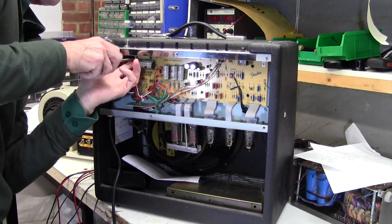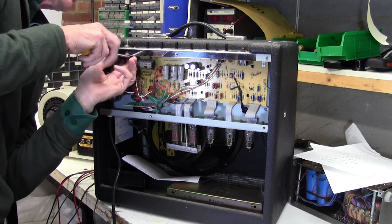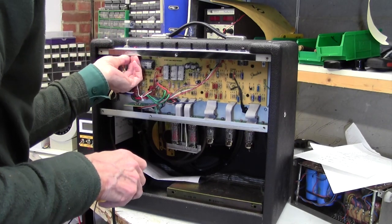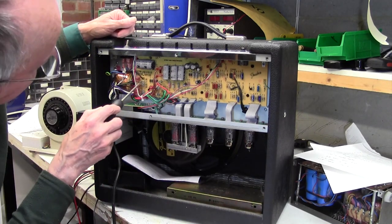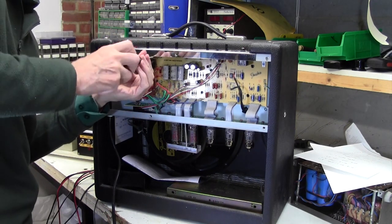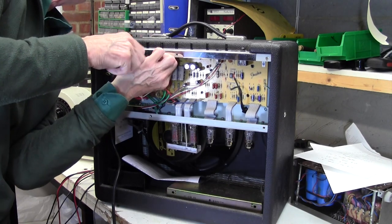First time I did this, it took me absolutely forever. And with much trepidation, now I think, bolt out of a Blues Junior? Yeah, fine, no problem. 6. Is that it anymore? Oh, another one up here, good lord. 7 of these screws, crazy. Now that board does look pretty loose now.